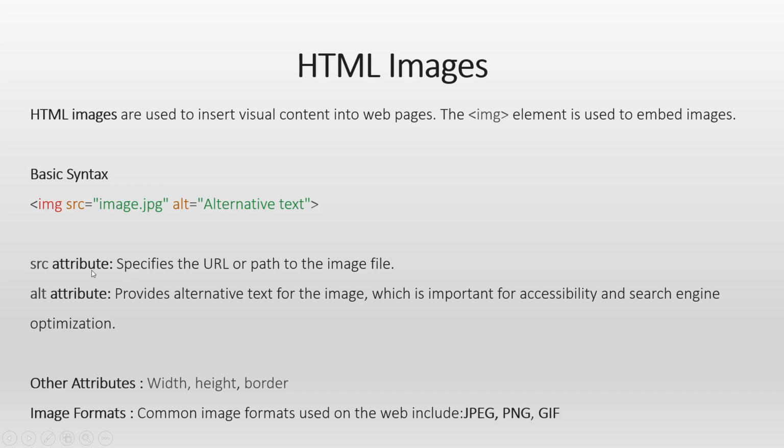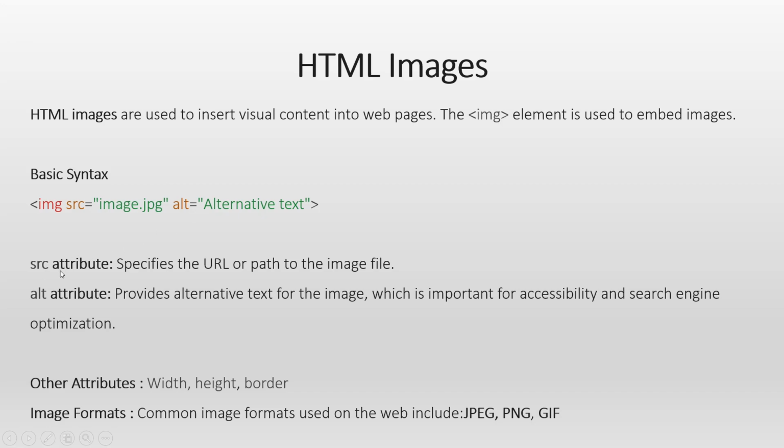To put it simply, if I show you in the code, it's going to help you a bit, but right now you may get confused. What is this alt attribute going to do? For example, there is a dog image, but due to some reason this image is not displaying. For that alternative, we write here: this is a dog image. For that purpose, we use the alt attribute.